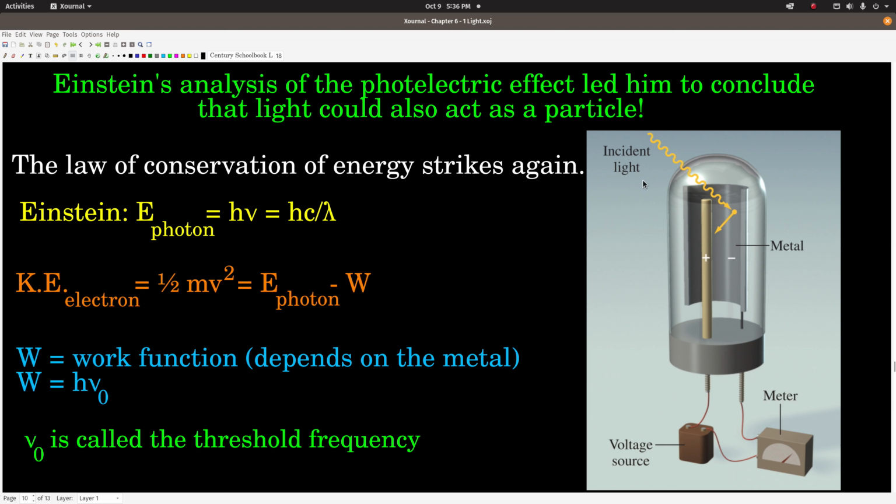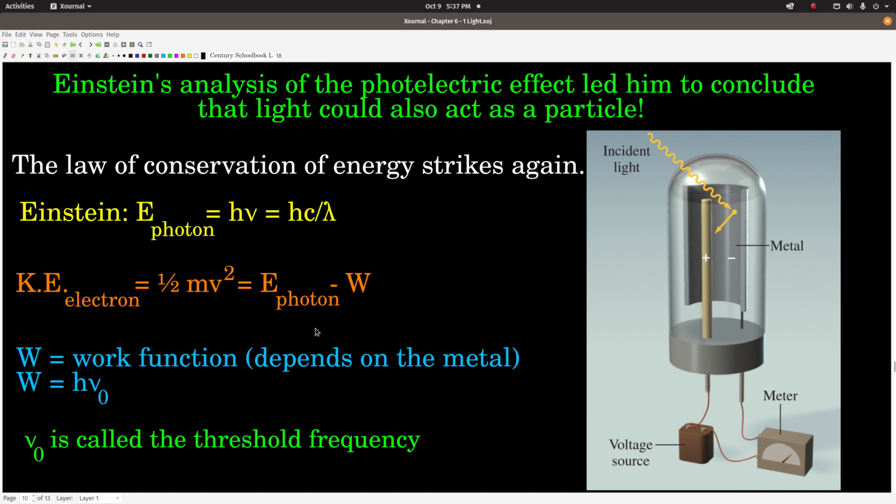He said, well, what if these little tiny chunks of energy were discrete, and so when each photon hit, each chunk of energy hit, if it had enough energy, it would kick off an electron, no matter how many photons there were, how many chunks of energy there were. And he figured out that the energy of one of these chunks of energy, one of these photons, is equal to Planck's constant times the frequency. We just saw that with blackbody radiation. Planck's applying this to light, though, and that's equal to hc over lambda. So that's what Einstein said, and he was able to successfully predict what happens in this experiment.